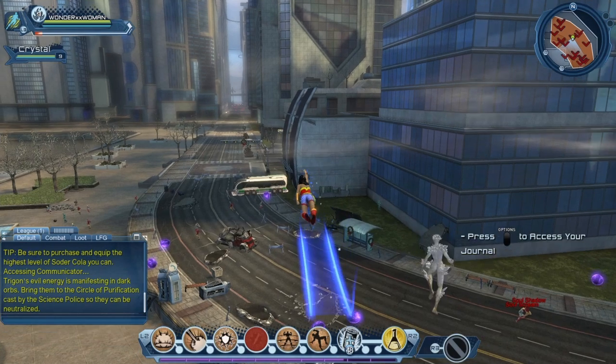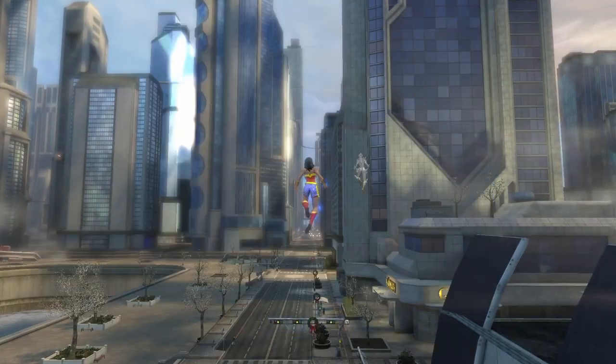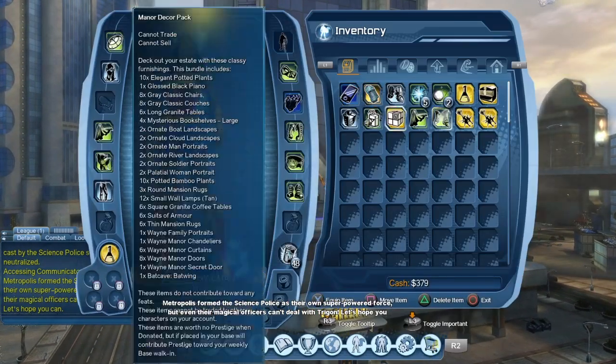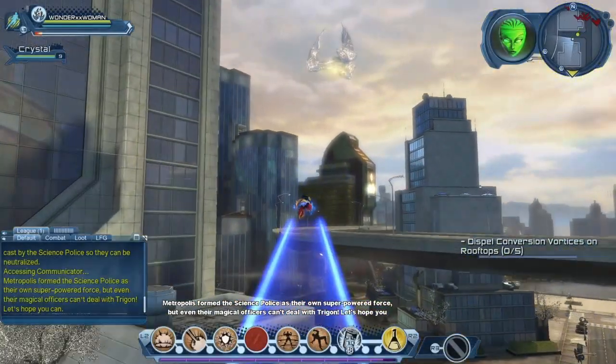Not yet. I'm not sure what level we have to be in order to equip the allies. Metropolis formed the science police as their own superpowered force. But even their magical officers can't deal with Trigon. Let's hope you can.